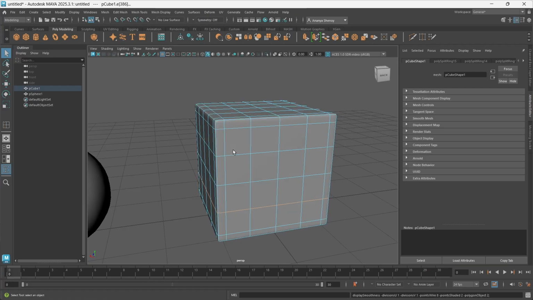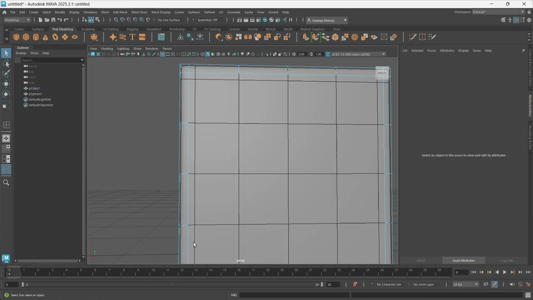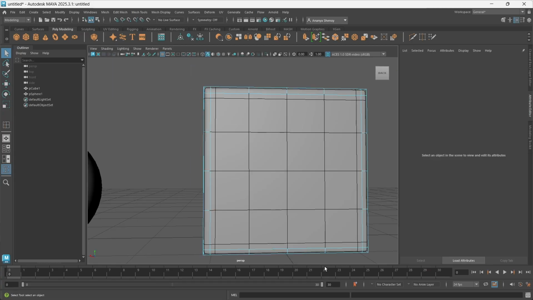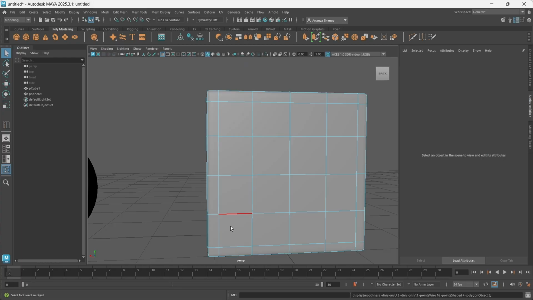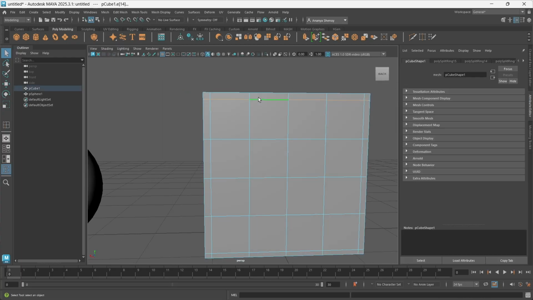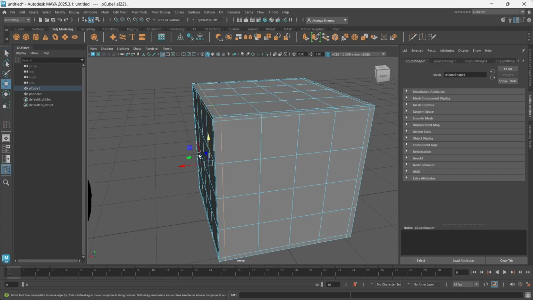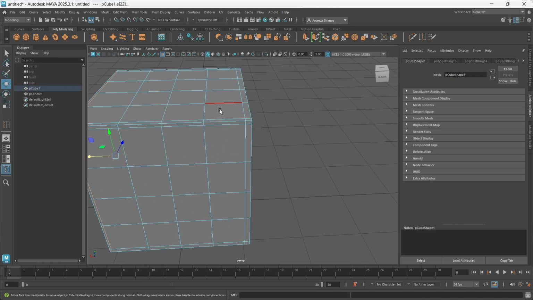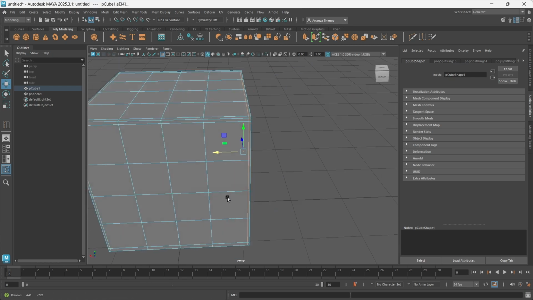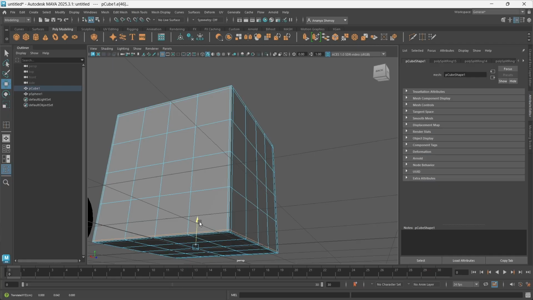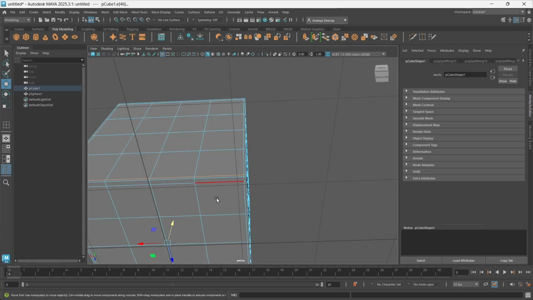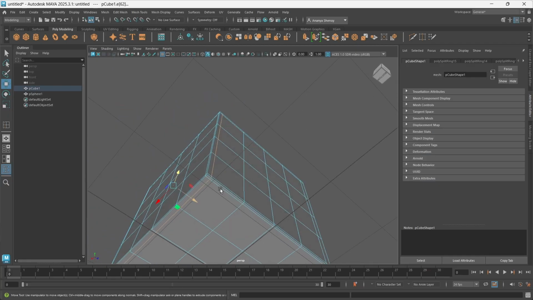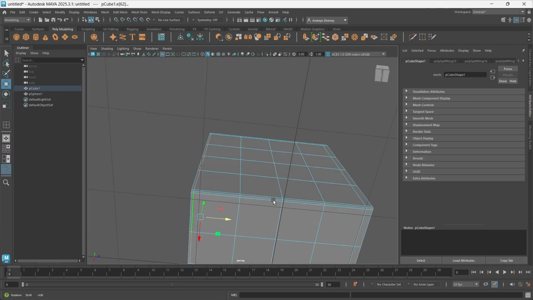So if I press 3, let's click on 2 to kind of really see how it goes. You can see that this is our original object and the second one is the object smoothed out. You see in the smooth version, it does not have sharp edges like it did in the regular version. To fix that, I can just click on these supporting edges and move them a little closer to our actual edge. The closer these supporting edges are to the actual edges, the sharper the actual edge is going to be because they're supporting it a little better.